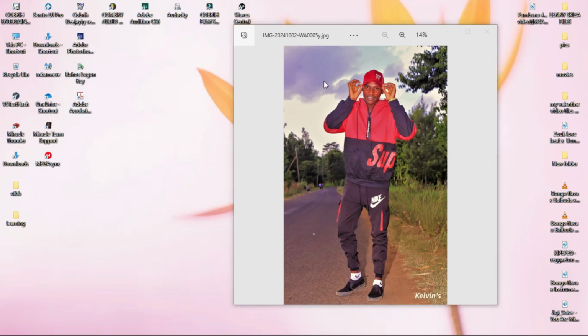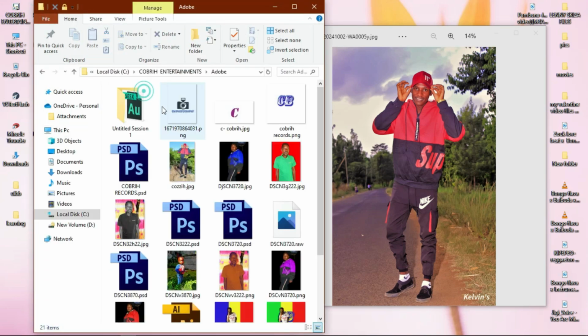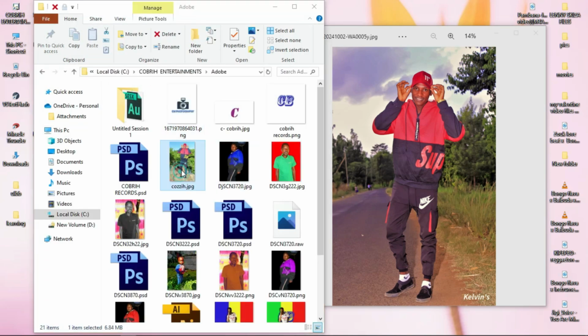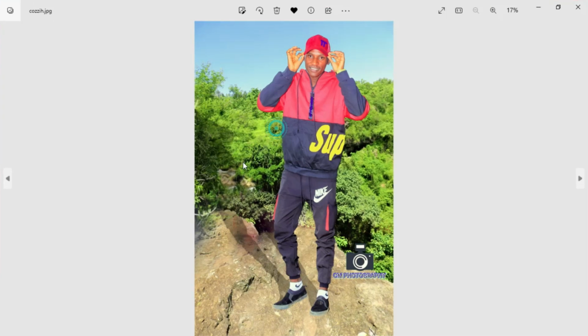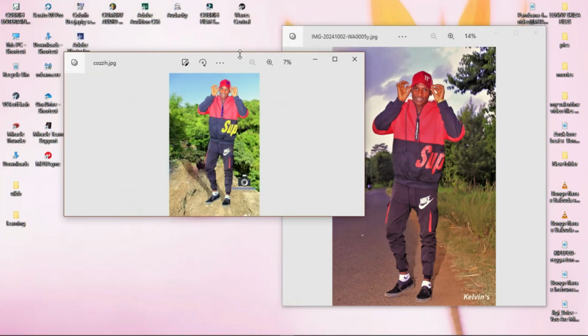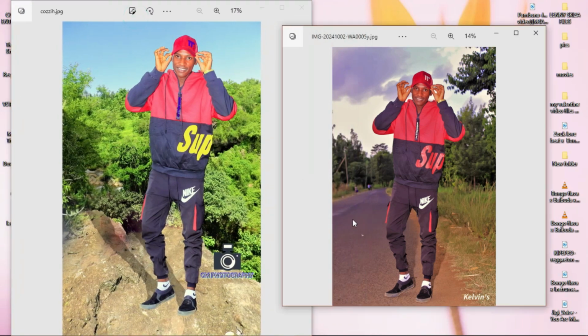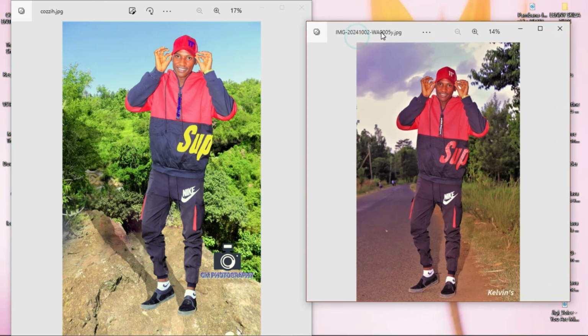I'll be showing you soon how we can copy and paste this photo, or how we can erase the background of this photo and make use of it. Like now in my case here, you can check on my Adobe. Okay, same photo. I have used it over here. Can you see? It's exactly the same, but in my Photoshop, I have made it a bit different.